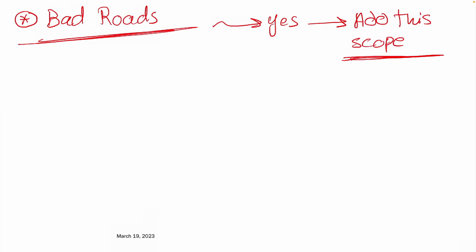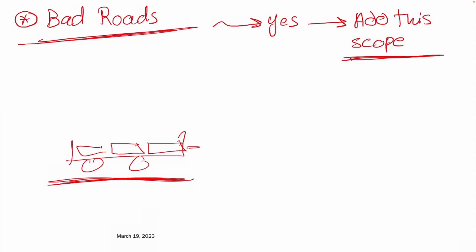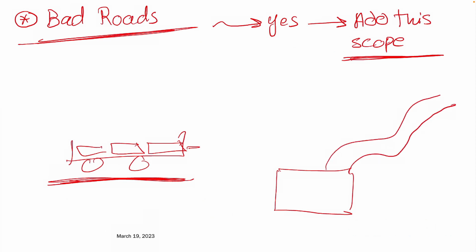Prefabricated means you have trucks, and these trucks are carrying heavy elements. You have heavy elements, so you need good roads to carry these things. And I think this should be in the feasibility study of the project, because you need to think about how you are going to reach your site. If you have roads to your site, you might consider enhancing them in order to get the material on time without any delays. This is the first thing.